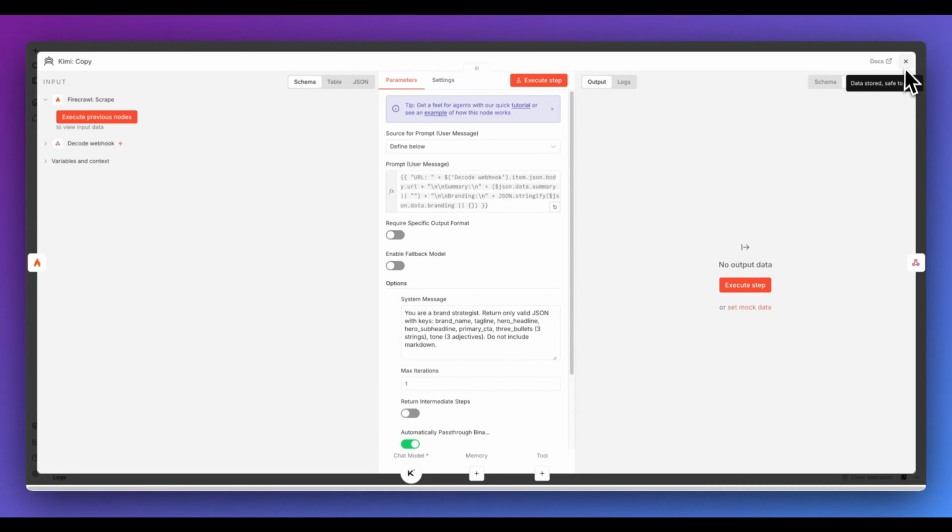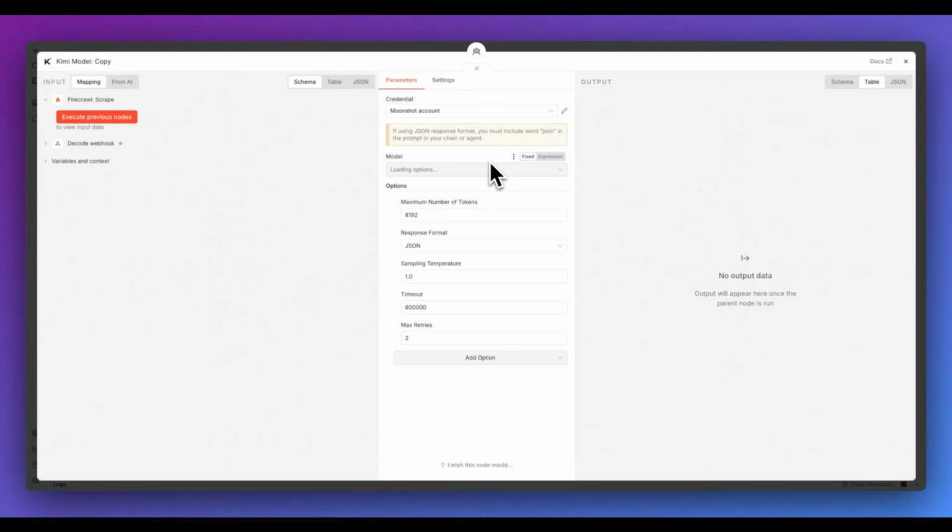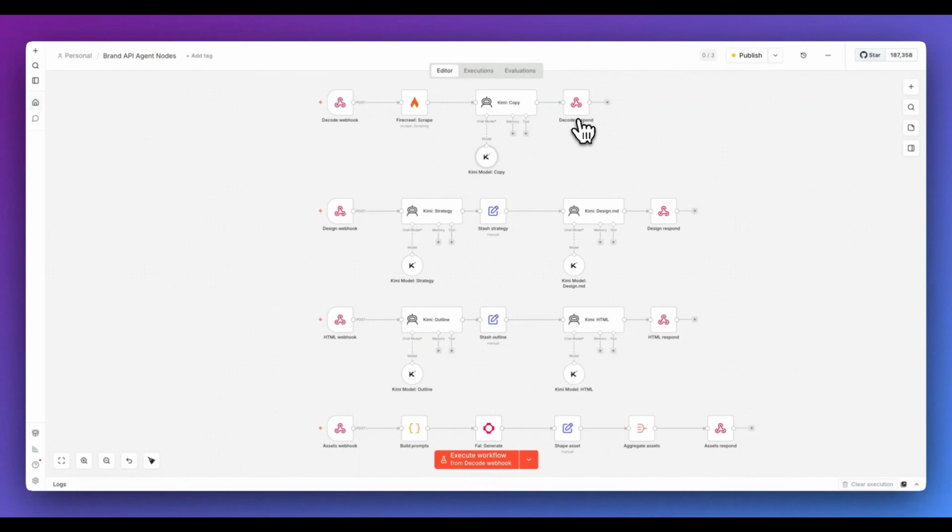Within here, we have the system prompt, we have the context within the variables that we're sending in, and within here, you can see this is how you configure the models. So you can use any model. You can use OpenAI, you can use Anthropic, you can use Google models, you can use Kimi models, basically any model that you want, you can leverage within an n8n node just like this. Then once we have that, we're going to respond back with the response.